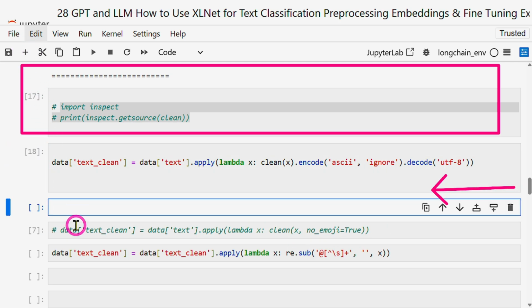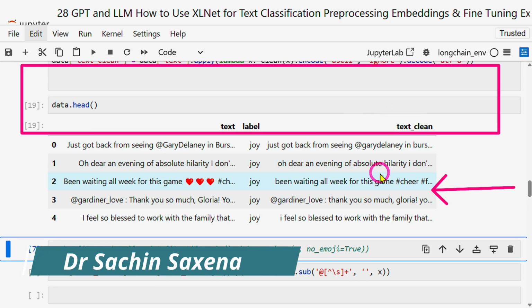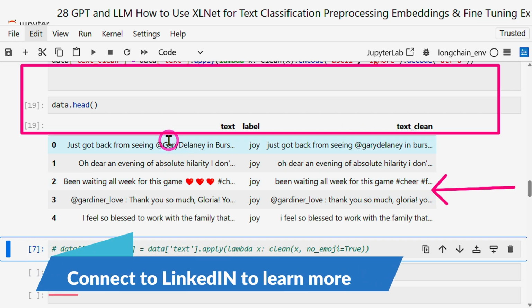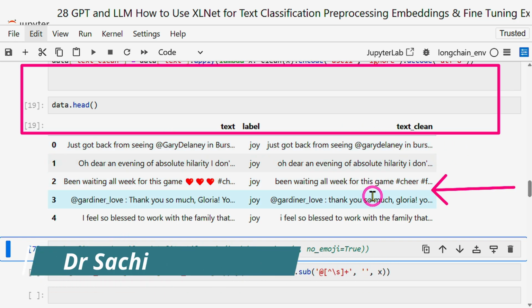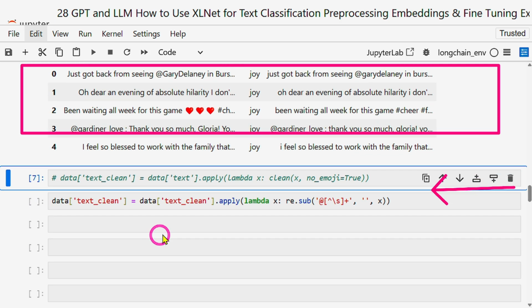Let's see the data dot head first, with the new column which we have created here. Can you see this data clean we just created? This column has so many different things. Can you see this G is now small case and other ASCII values are embedded, UTF-8 is decoded now, and other things are done here.